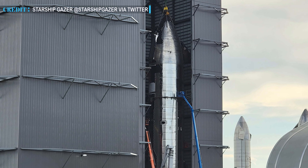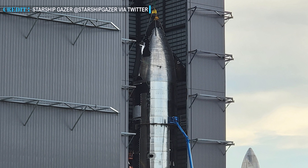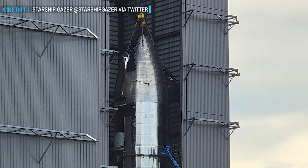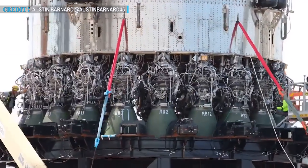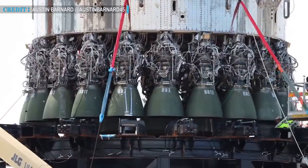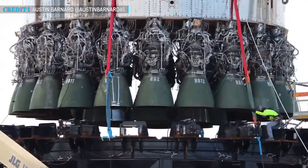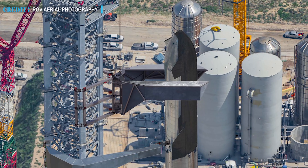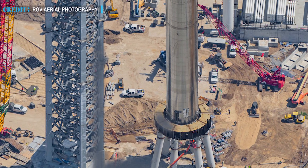As mentioned, this is the first prototype to have mounting points for all six Raptors. Before SpaceX considers it ready for test flight, multiple important checkpoints need to be validated, especially an exhaustive proof test simulating thrust of those engines by hydraulic rams. This is also applicable for Super Heavy Booster 4, which has 29 Raptor engines installed in a breathtaking 14-hour assembling process. As five of these engines were never static fired, they may go through isolated quality testing at SpaceX's McGregor Development Facility. The good news is that we can now see a fully integrated Starship rocket stacked on the launch pad.